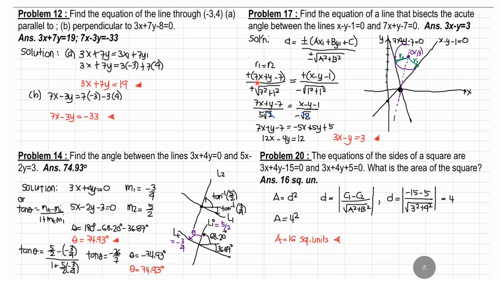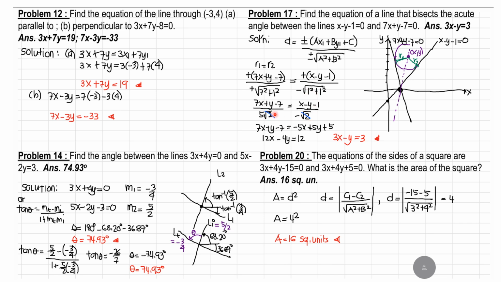Square root of 7 square plus 1 square equals, this point lies above this line here, so it's again positive. Quantity x1, which is just x, minus y1, which is just y, then minus 1, you just copy over negative because the coefficient b is negative 1, so negative also, square root of 1 square plus 1 square. Simplifying, 7x plus y minus 7 over square root of 50, which is 5 square root of 2, equals x minus y minus 1 over negative square root of 2.